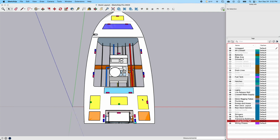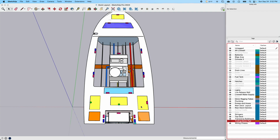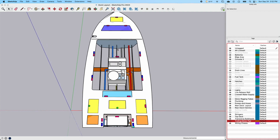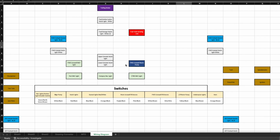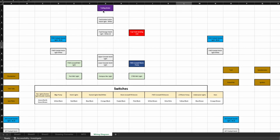The hatch lights, the nav lights, I've got it all wired out, and maybe I'll show that at some point as well. I'm able to walk through that and actually do the wiring diagram to account for all that. This wiring diagram I was talking about is just something I put together in Excel. It shows me where I've tried to account for all of the different components that'll need wires running to them.